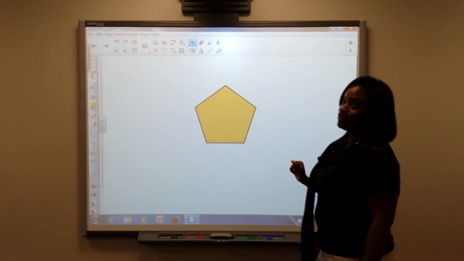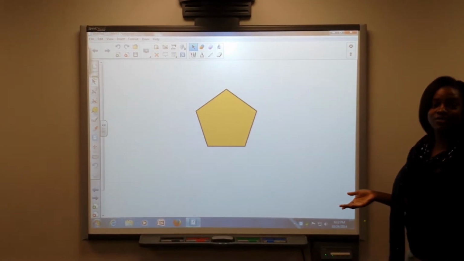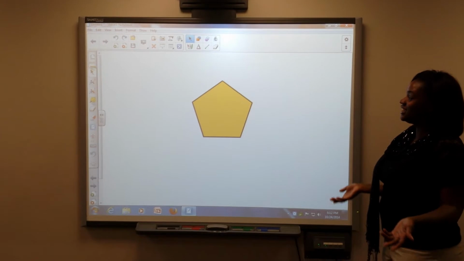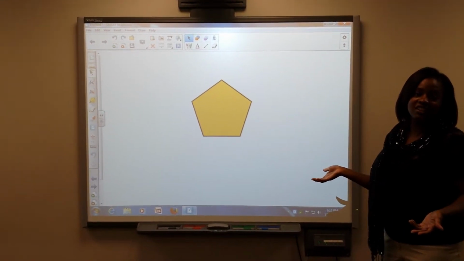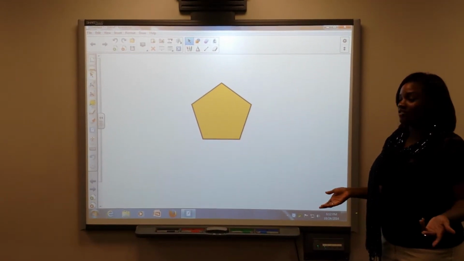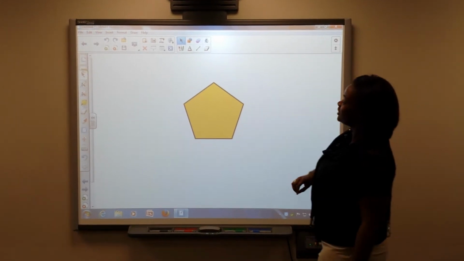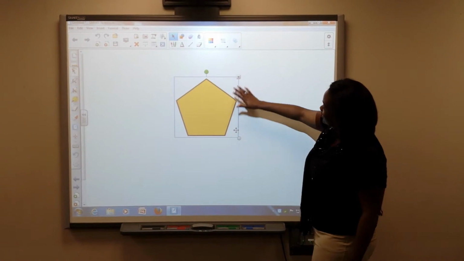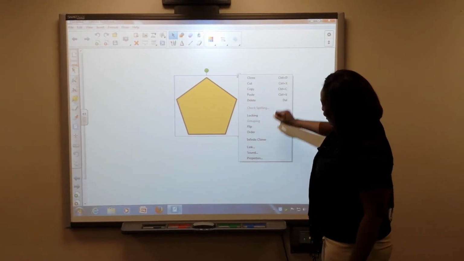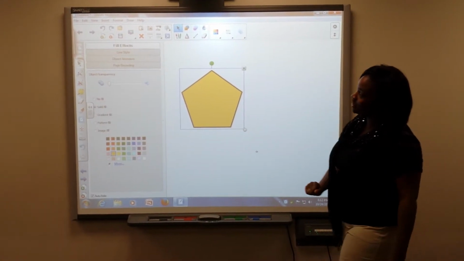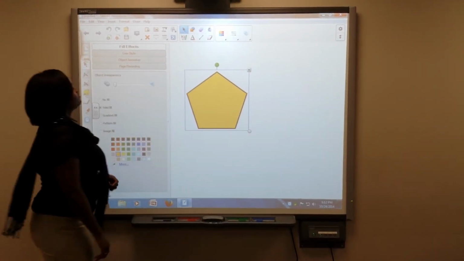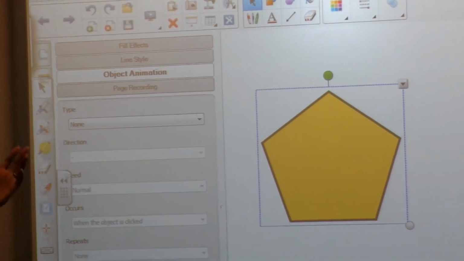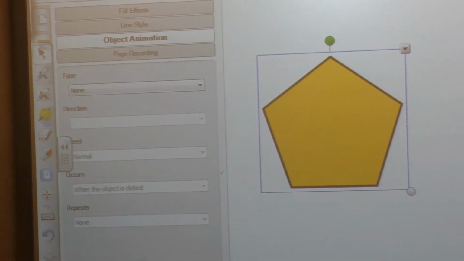Alrighty, so now I want to show you how to reveal feedback. Given that you've done this before class, you can come in and ask the class how many sides does a pentagon have, and they can answer the question that way. So let's show you how to do that. You want to tap the object, and then you're going to go to properties, and it's going to bring up a menu over here, and you want to select object animation, and then it's just going to ask you the type of animation that you want.